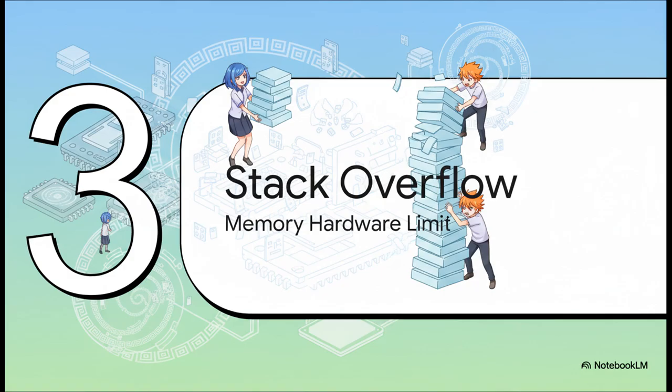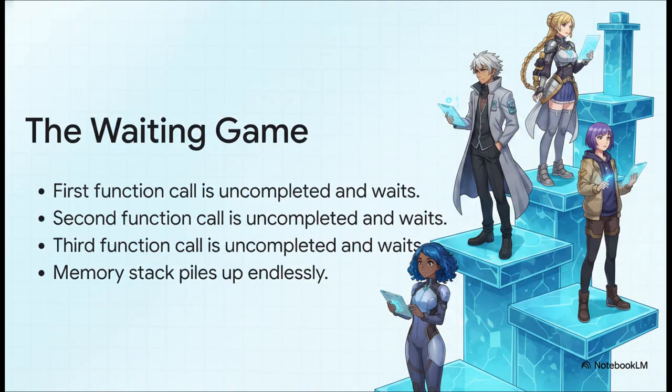What's physically happening inside your hardware when we trigger this infinite trap? Think about the waiting game that's happening here. When that first function calls the second one, it's not actually finished yet. It gets pushed into a designated memory area called the stack space. Imagine putting a dirty plate on a physical stack in a busy restaurant kitchen. Then the second function calls the third, throwing another incomplete plate onto the pile. Since no single function can finish its final line before calling the next one, these incomplete tasks just pile up, waiting, getting higher and higher.